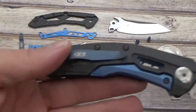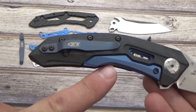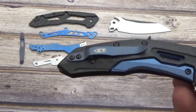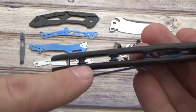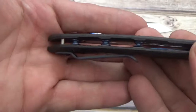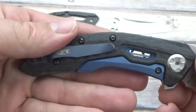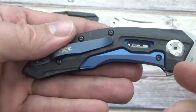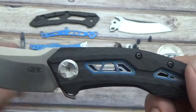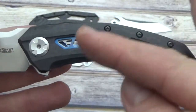Some of the different things that you're going to notice right off the top that you may or may not like. Number one, pocket clip does not match the lock bar or the titanium insert in color on any of the knives. This knife does have titanium barrel spacers as well as a lanyard pin, so that's all good. I do like the carbon fiber cutouts that they have going on. Pretty cool looking there. And you've got the nice cutout. You can see the titanium that is part of this lock bar. And then on the other side, you have the titanium overlaid over top of this steel double detent liner. All of your screws are steel.